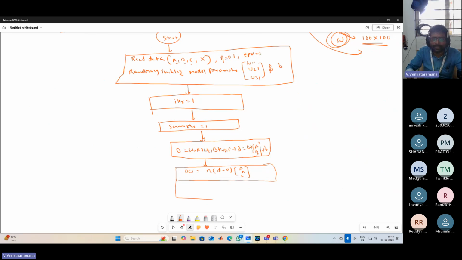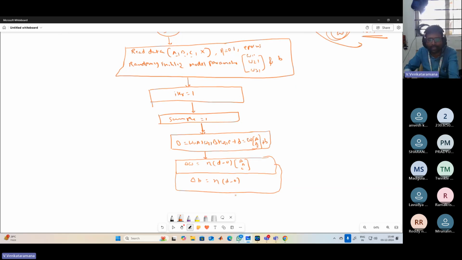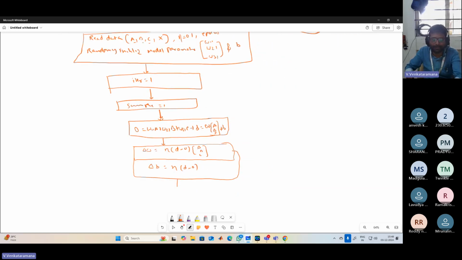Similarly, we need to calculate the delta B also. So delta B equal to eta into D minus O. So after calculating the error, calculating the step length or change in weight and bias parameter, we are trying to update W plus delta W, bias parameter B equal to B plus delta B.